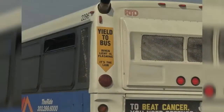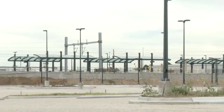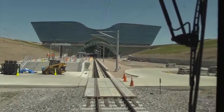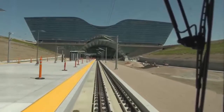Buses will also be available at the station, and when finished it will have more than 500 parking spaces. RTD says the idea is to get you anywhere you need to go quickly and efficiently. The A Line is not just an airport line — it will service many other neighborhoods, such as Park Hill, Morris Heights, and Green Valley Ranch, helping residents connect to work or recreation. It's an exciting time for transportation throughout the metro area, including here in Aurora.